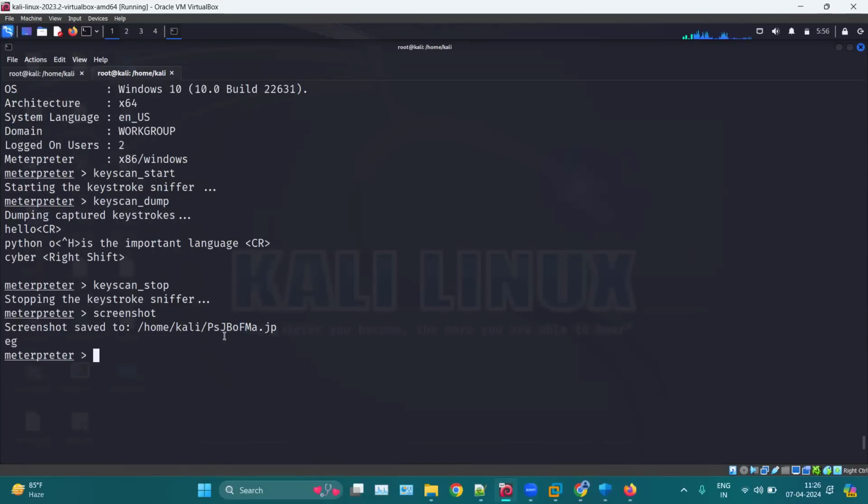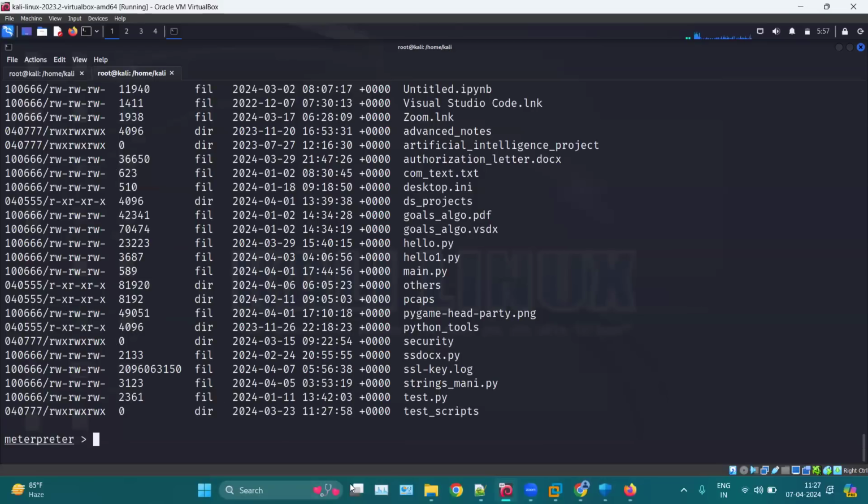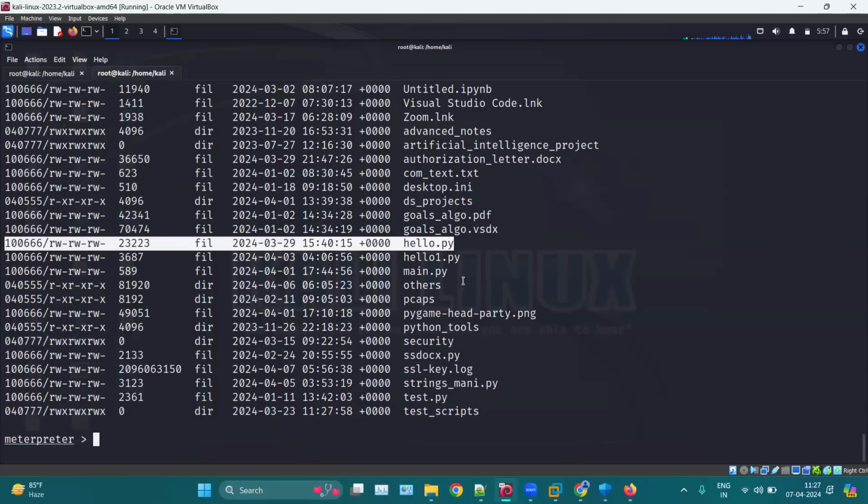You can do any number of operations. For example, you can move to any directory. We are inside downloads, so we can move to, let's say, desktop. On desktop, I have files here. Let's say I want to download this file, hello.py. How can I download any file from Windows to Linux?